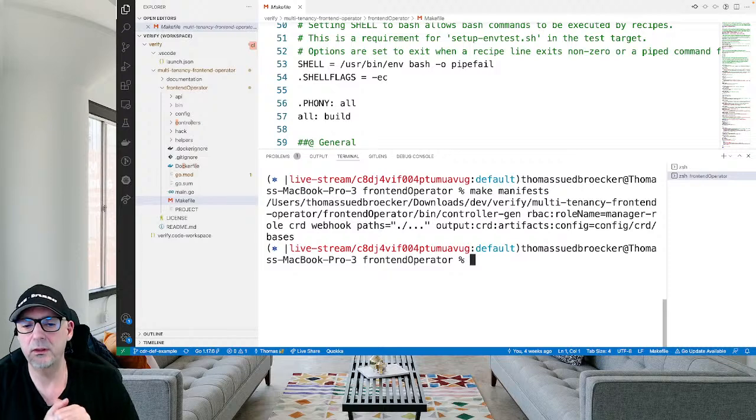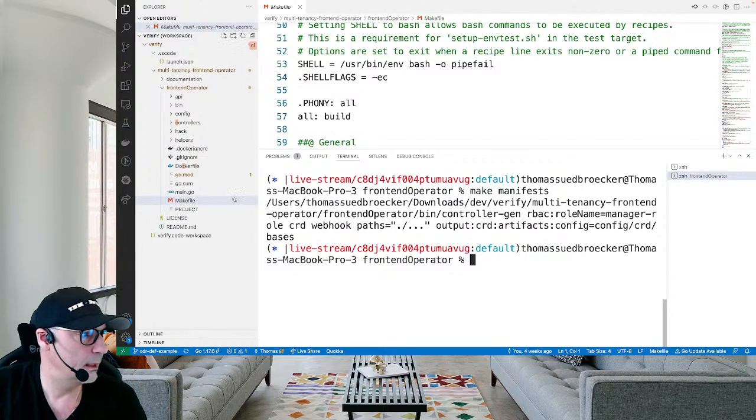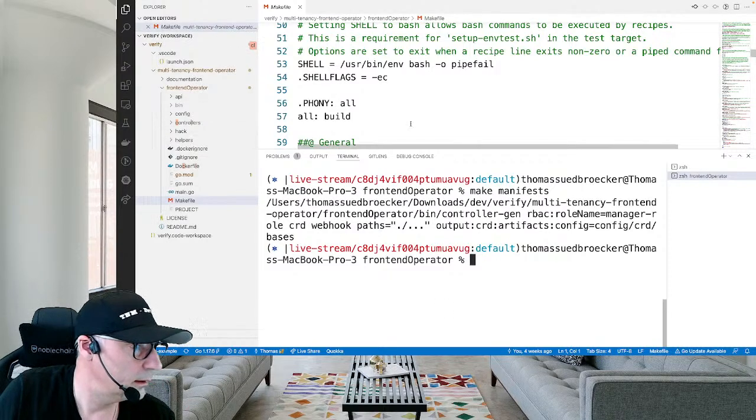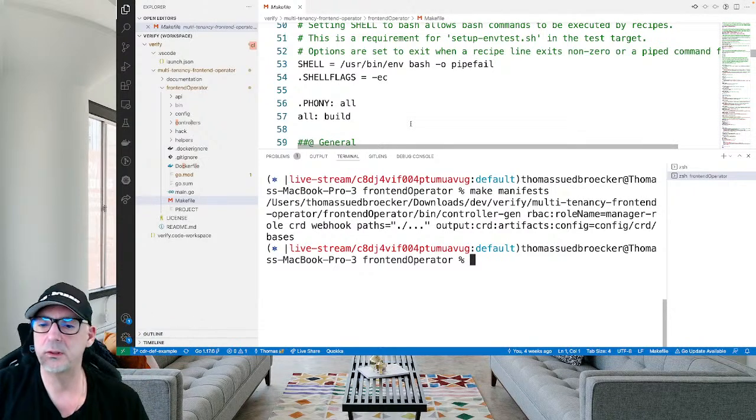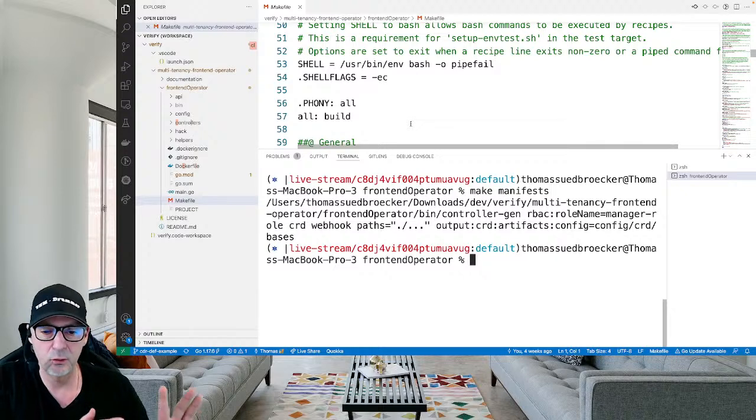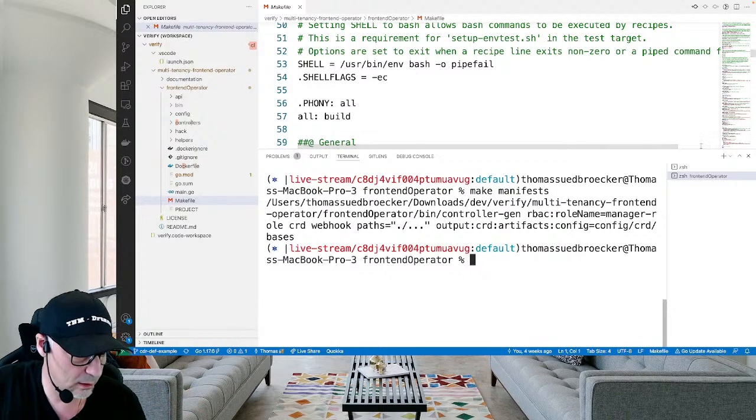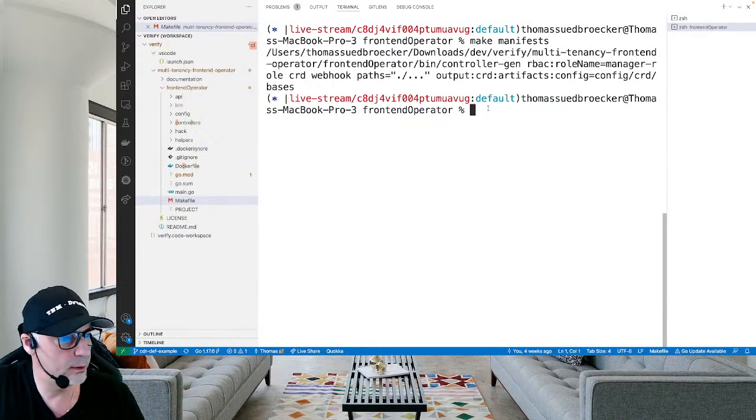So now everything is prepared, and now we can run our operator the first time, and the first time it's not the debugging. That is just to ensure what you will see when I make this a little bit bigger.